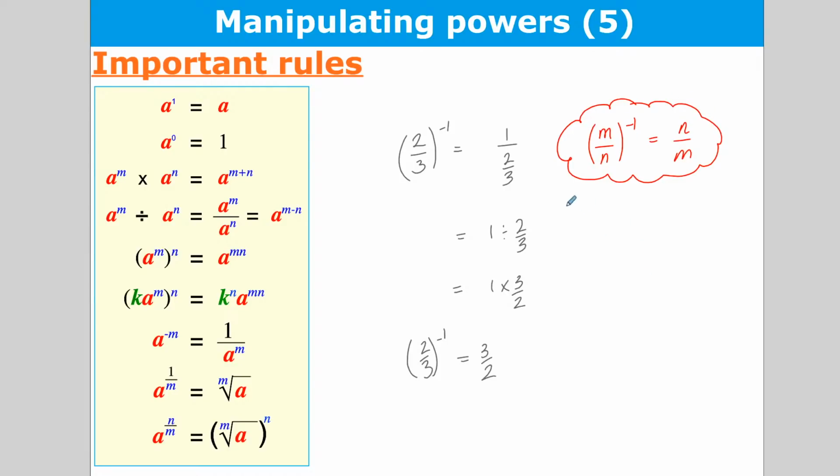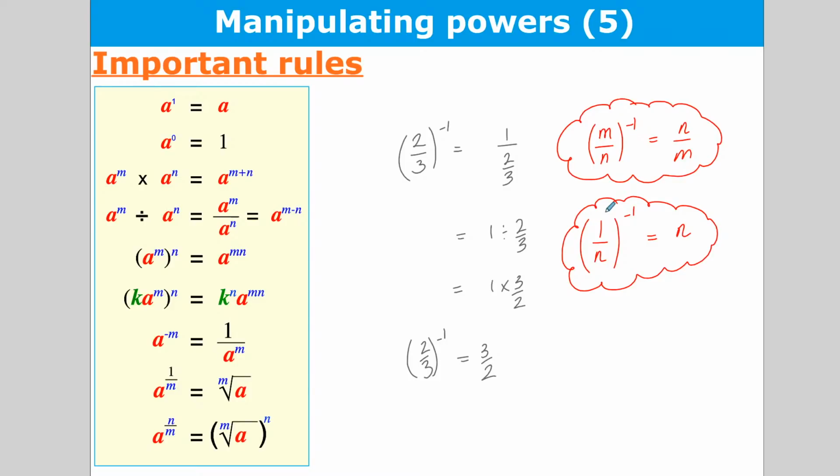And one other one we're going to use, just to be really clear, sometimes we see 1 over n. The m number is 1. So 1 over n to the -1 is n over 1, right? But n divided by 1 is just n, all right? So that's the other rule we're going to use a fair bit today. I can't remember if I've explicitly told you guys that before, but I just wanted to make sure we know it because we're going to need it a lot today. All right? Okay, let's crack on.